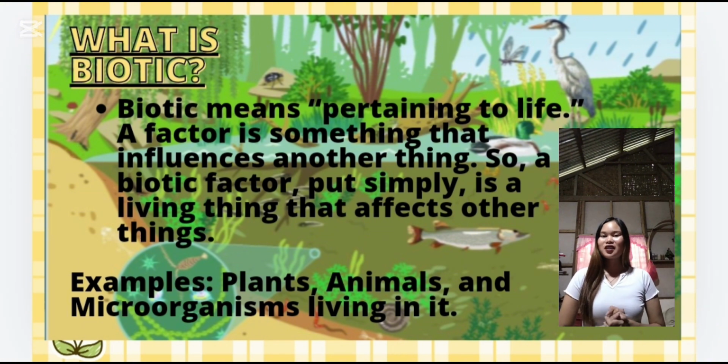But I will add some more explanation about biotic. It refers to all living organisms in an ecosystem, including plants, animals, fungi, and microorganisms. These living components interact with each other and with their physical environment, playing essential roles in ecological processes such as energy flow, nutrient cycling, and food webs. Biotic factors influence the structure and dynamics of ecosystems, affecting species populations and community interactions.